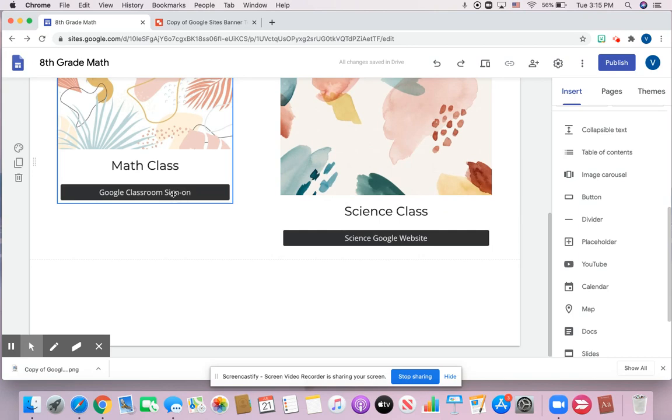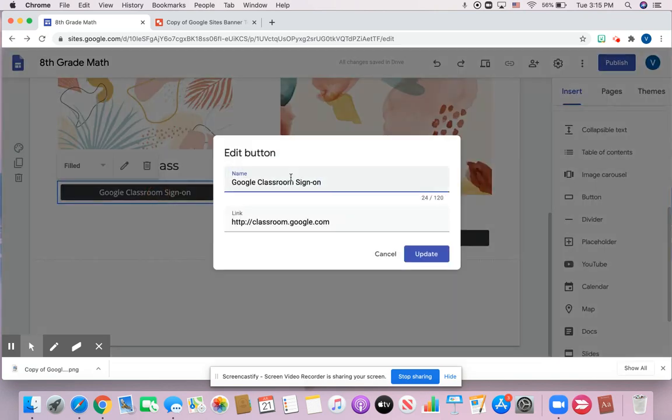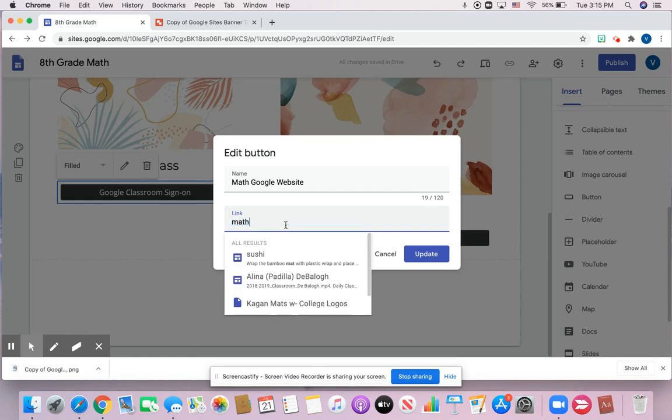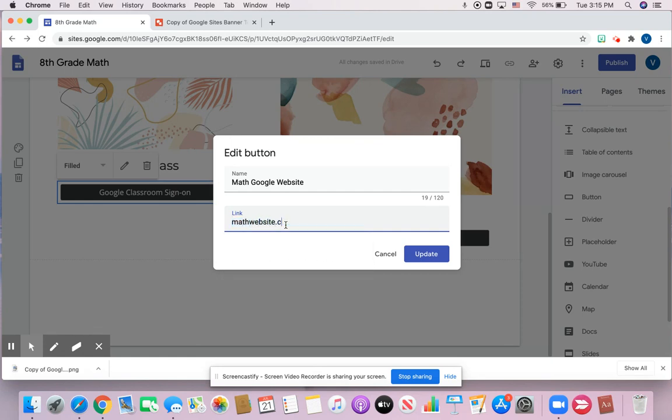All right, so you can do a couple things. You can do this Google Classroom sign-on, or if you don't like that, you can do your math Google website, and then whatever your math website page is. So we're going to say mathwebsite.com.